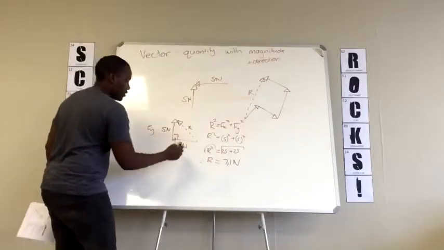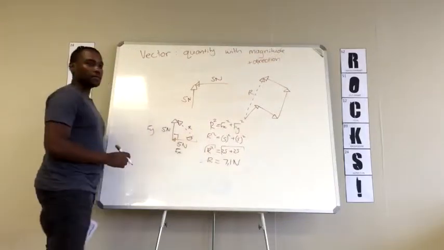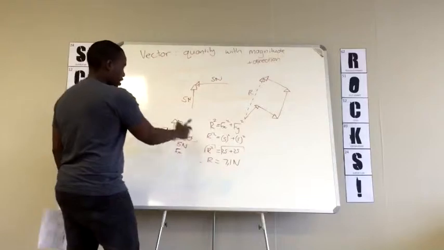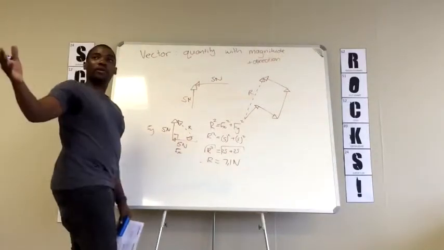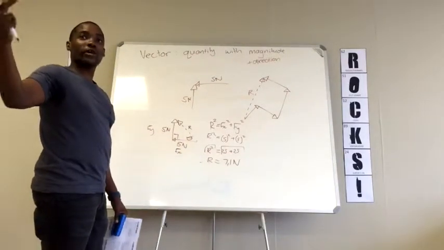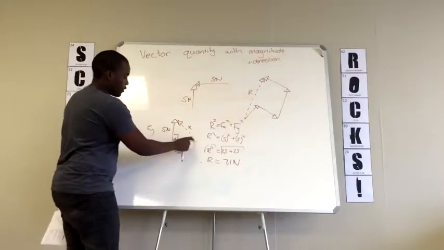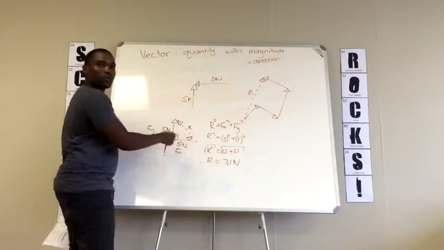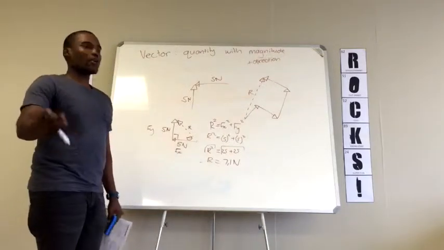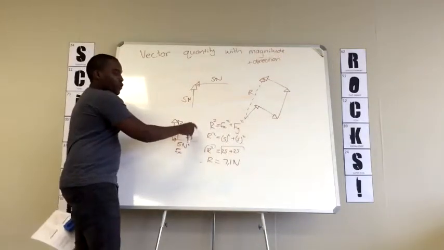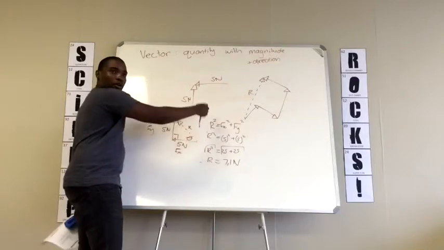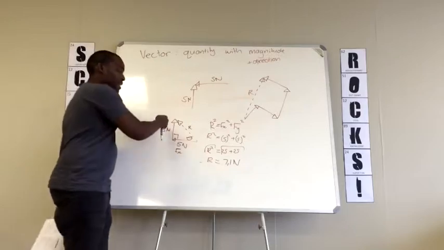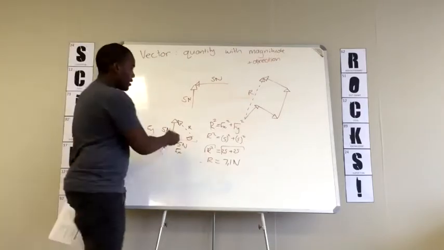So if you look at this triangle, if I call this angle here theta, we can now find the angle theta. So in this case, this is still a right angle triangle. I can use my trig ratios. So I can see, okay, if I go tan, I get 5 divided by 5. I can use sine, I can use cos. The reason I won't use sine or cos is that they would require me to use my resultant. And if I got this wrong, I will definitely get the angle wrong as well. So I'm going to use the values that they gave me instead of the ones that I worked out. So let's get the angle there.